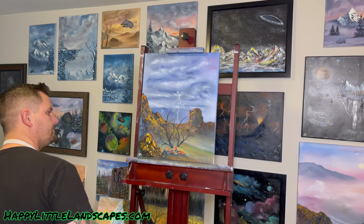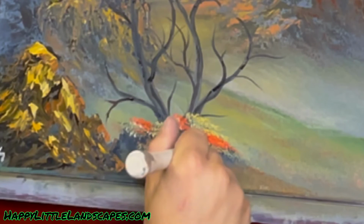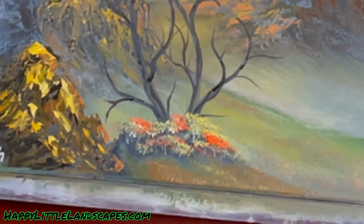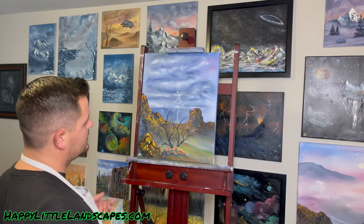You can even scrape in a couple little sticks and twigs for these little trees. Even pop right out the top, right? Or out the side, whatever you want to do. Every little detail counts. So, this one's great, you guys.